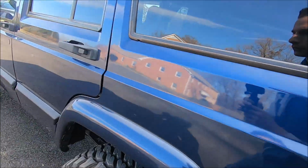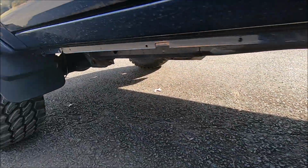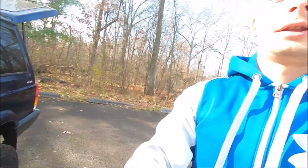They also did recommend that I should probably get the Jeep scaled off, like get all the rust scaled off. Even though I did get that about a year ago, they recommended for that to get done again, because he did point out a good amount of rust on the inside of the frame and these little spots that I showed you guys right there. Spot right there as well. So he did recommend to get all the rust scaled off again, and then they also wanted to undercoat it with truck bed liner, which is the rubberized kind of undercoating.